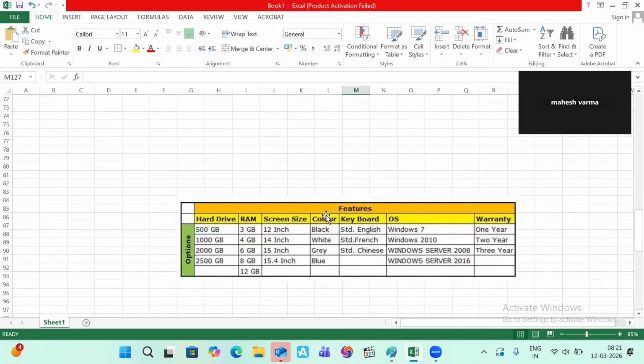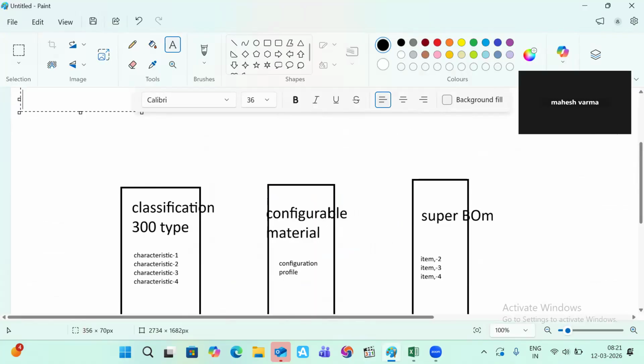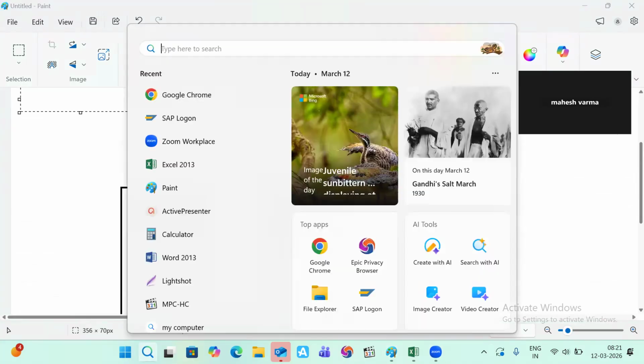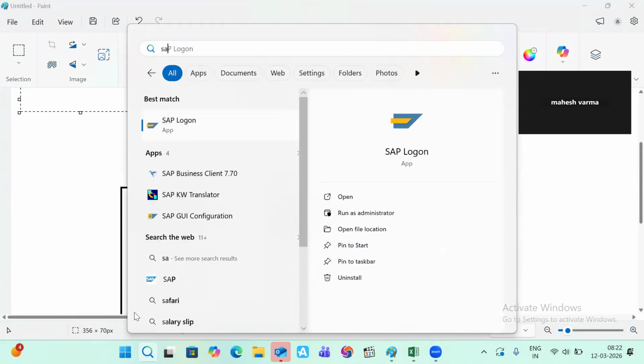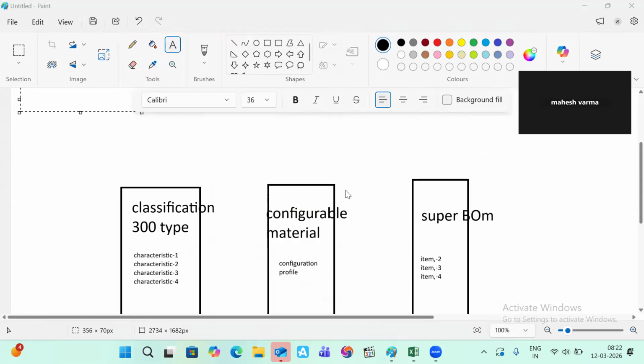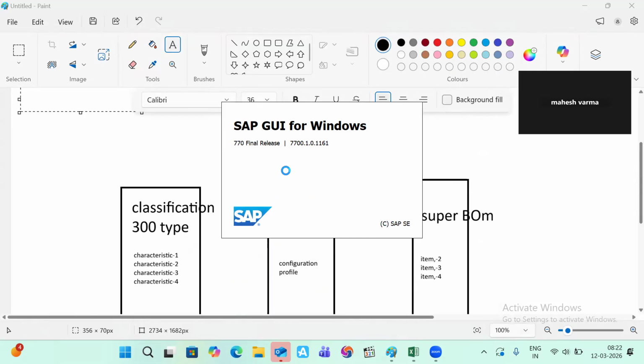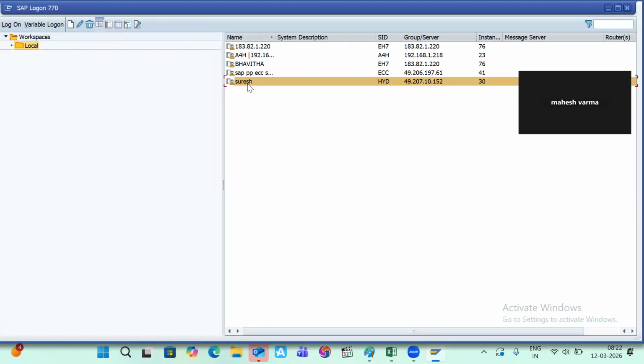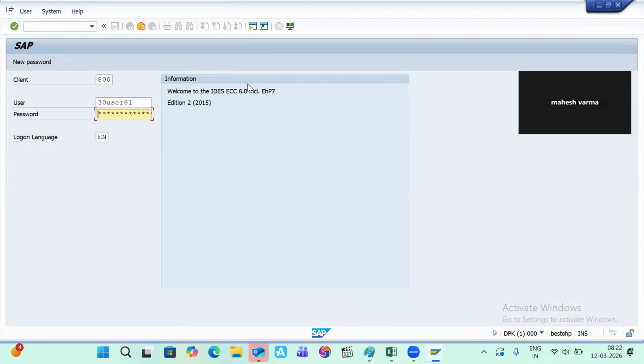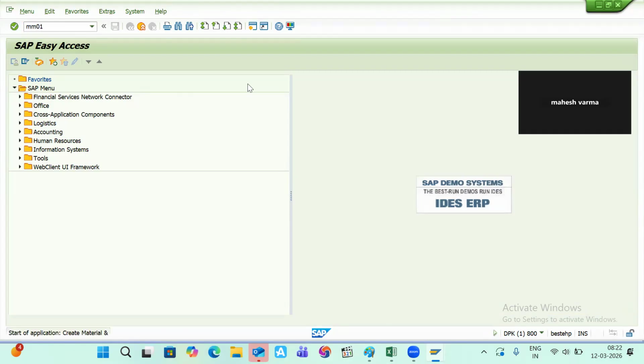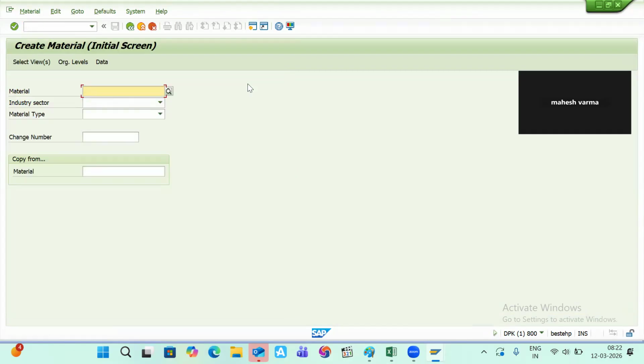First of all, we have to go to SAP. To create a material, the T code is MM01. I'm creating an Acer laptop.